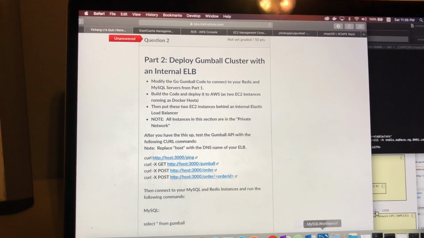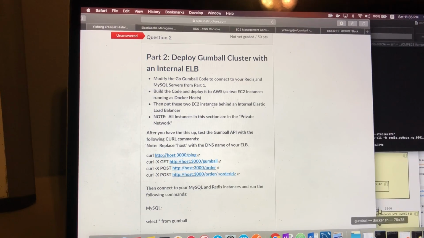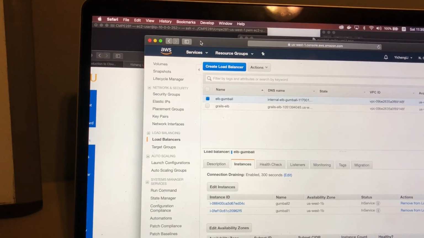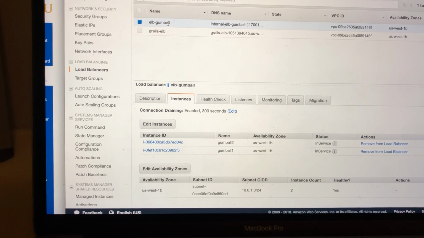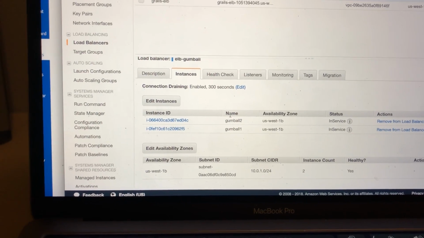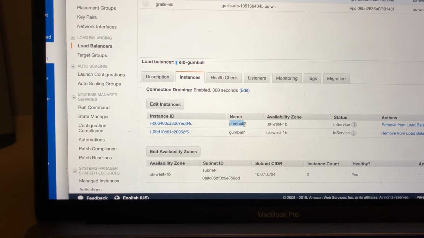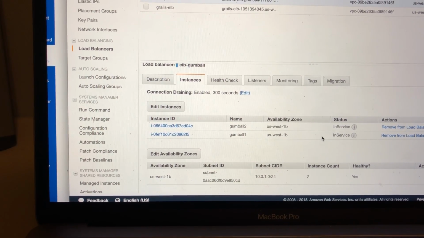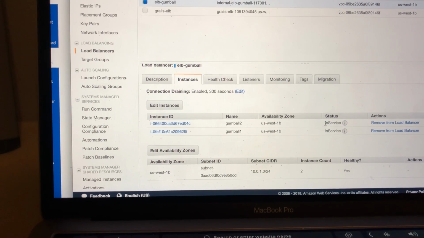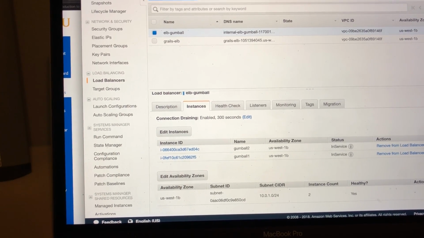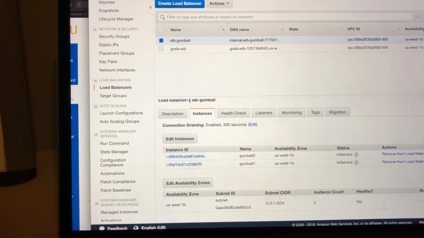And let's see my setup here. It's here. So this is my load balancer, and as you can see, I have a Gumball 1 instance and a Gumball 2 instance. So there are a total of 2 instances. They are both in service and can connect to the databases.